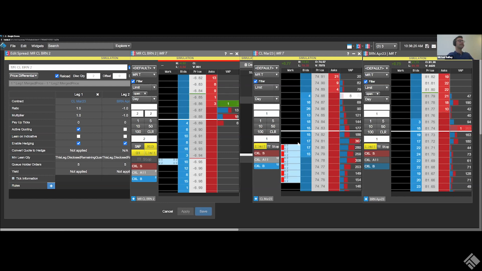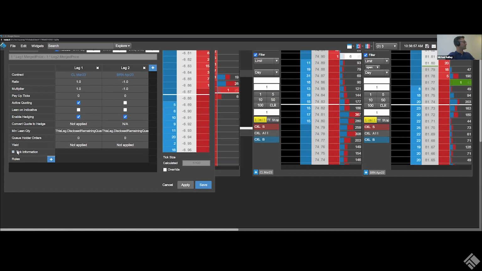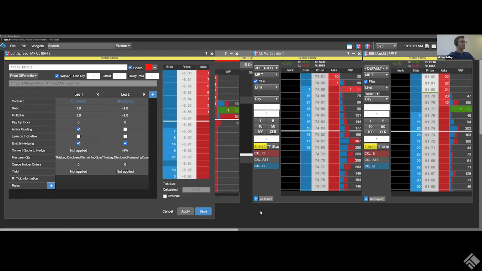Now, it is worth noting that these are very real orders. So if there's a large dislocation, they very much would be filled. Yield is the next line that we have in our config here. Obviously, that's interest rate related. In a later webinar, we are going to delve into all things interest rate related and the whole interest rate complex. So we're going to leave that one for now. But we do want to touch on some of the rules that we have.